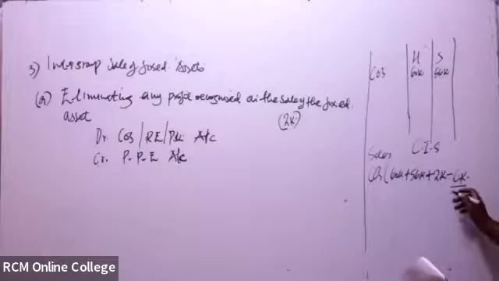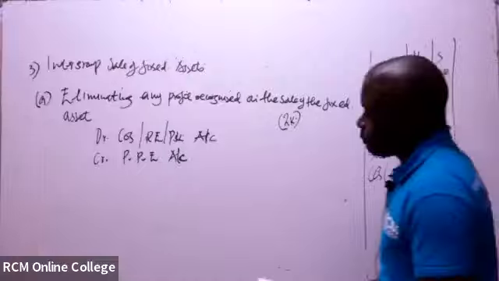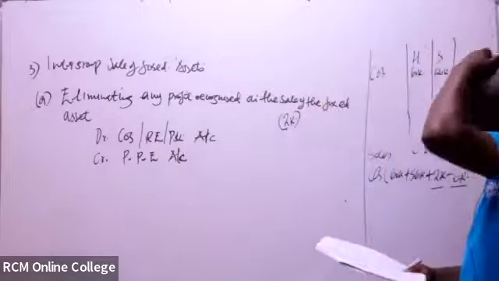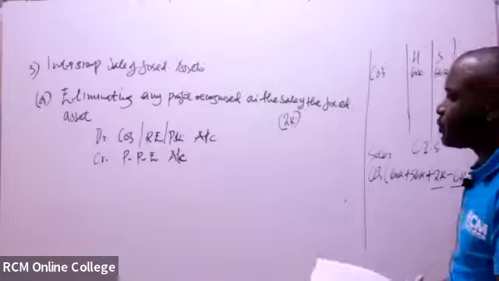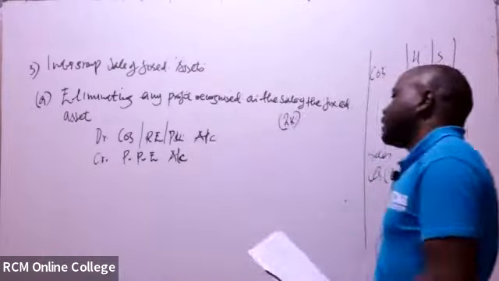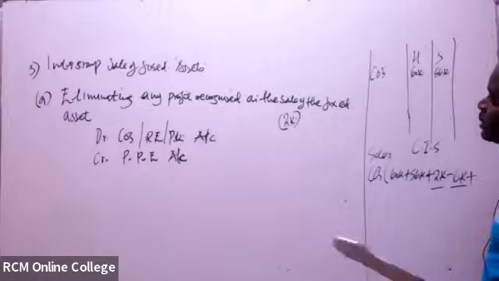We'll have to actually be eliminating it like this. Or maybe in this case also, we had maybe unrealized profit on the closing stock. Which in this case, you'll end up having to debit the cost of sale. And of course, in this case, you credit the closing stock. So that one means in this case, you will also end up having to add. So it just depends with the adjustment.